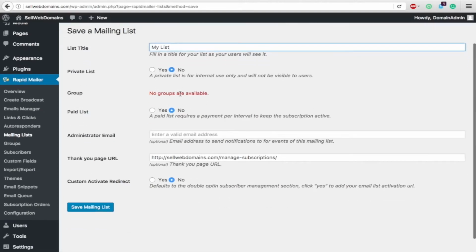You could add groups, so if you wanted to have different email groups for different, let's say, Facebook pages or different campaigns or different advertisements that you want to do, or categories, different niches, genres, you get the idea. You can have groups, and then you could add this list to a specific group, and then later when you're sending out an email, maybe you have like 5 lists as a part of a group. You could send it out to all those 5 lists. Or if you don't want to send it out to that many people, then you could just send it out to one of the lists.